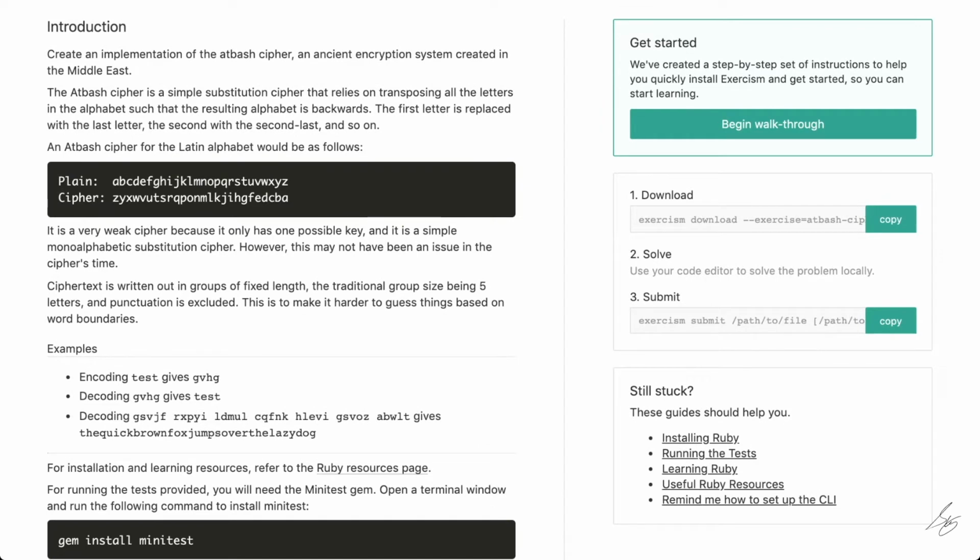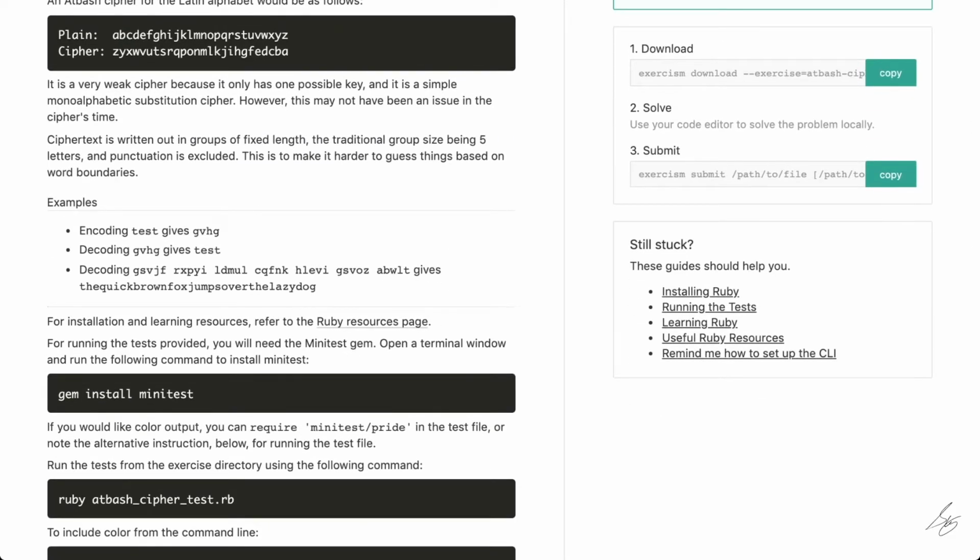This is a substitution cipher where basically you reverse the alphabet, and those pairs up and down are your substitutions. So A becomes Z, B becomes Y, C becomes X. Then you write it out in groups of 5 in this case.